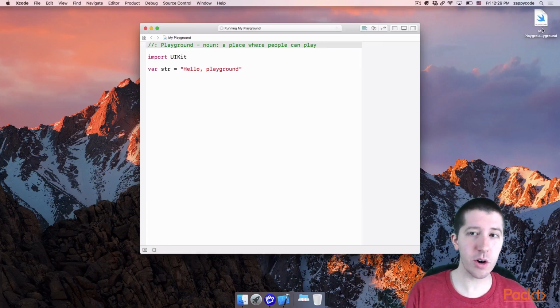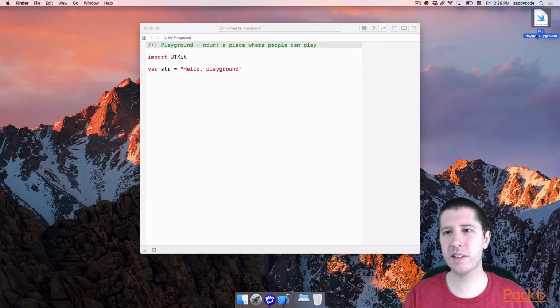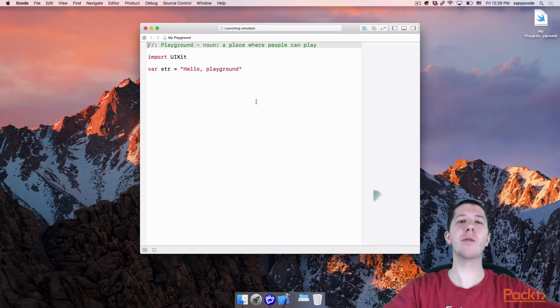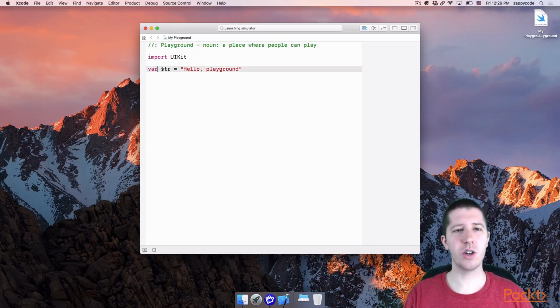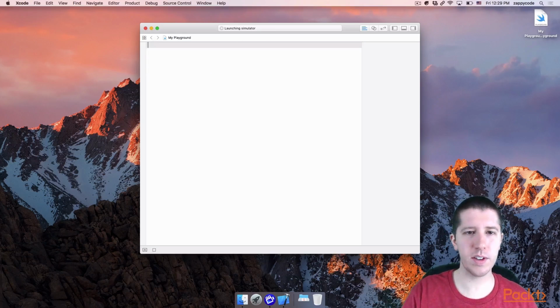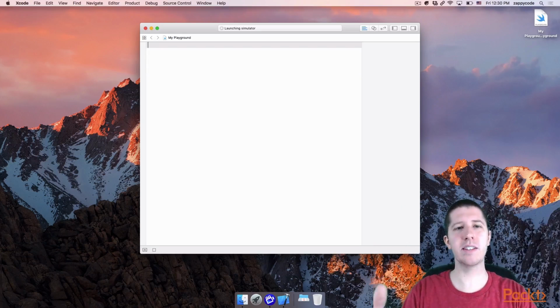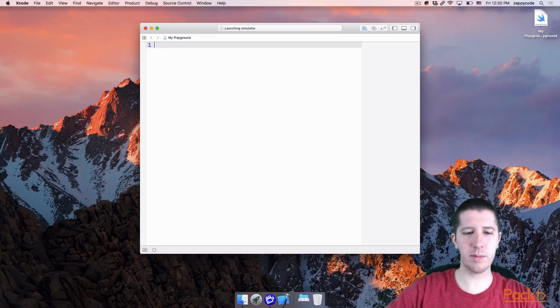Okay, so there you can see it showed up already, my playground. I think it's a .playground file. Yep, that's the name of it. And it starts you out with some code inside of here, and it's just showing you, okay, we made this thing called a string, and we're putting in there hello playground. It's just kind of Apple's way to say welcome to this. But you can go ahead and get rid of all of this here. And this white screen is your blank space to start typing some code. So something that you can do with Swift is you can do some math. So you could say something like 1 + 3.